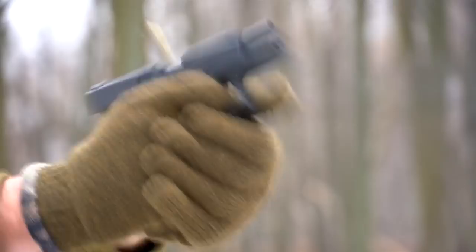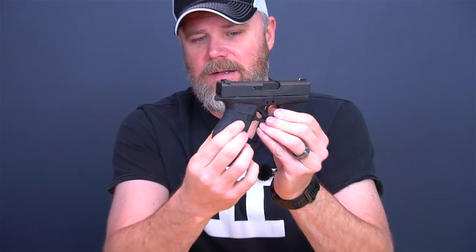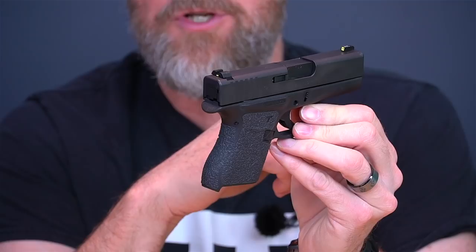Now, I did everything I could to give the original Glock 43 a chance. I'm going to go ahead and drop the magazine out. You can see the weapon's clear. I did everything I could to give this gun a chance. I have my Talon rubberized grips on it. If you see that on a gun, that means I'm probably carrying it. I tried to carry this gun. I put some Trijicon sights on this. I did everything I could to make this gun more shootable for me, and I still couldn't shoot this gun to my satisfaction.